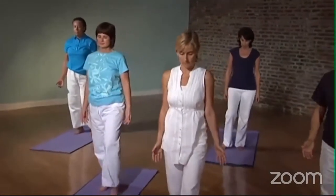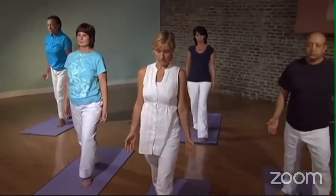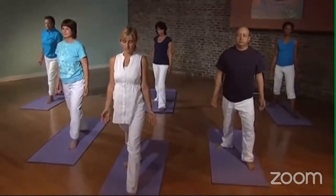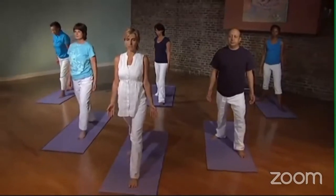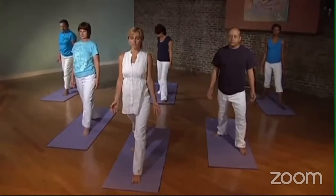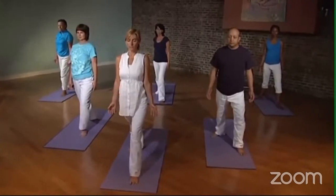Step the left foot forward just a few feet. The back foot points in at a 45-degree angle. The front knee bends and the hips face front if possible.